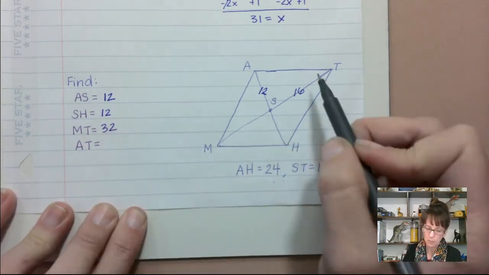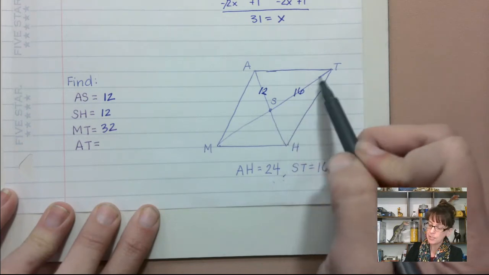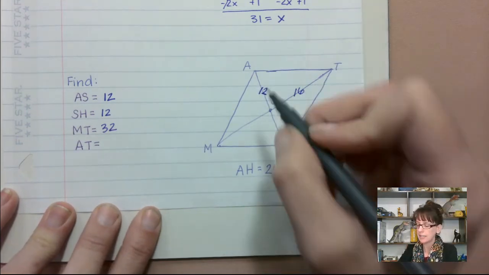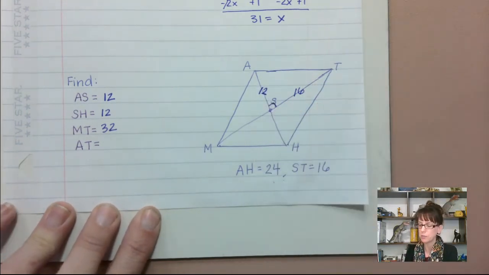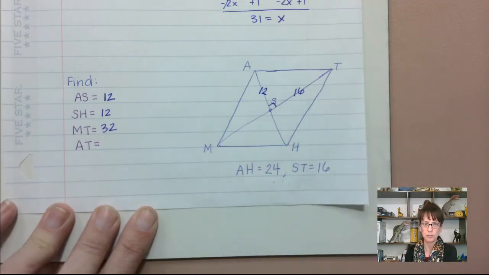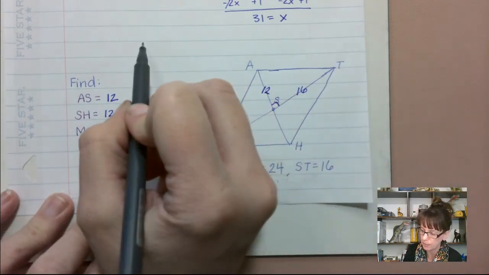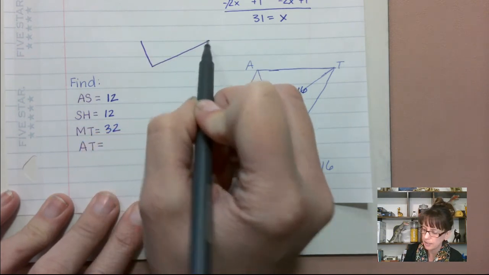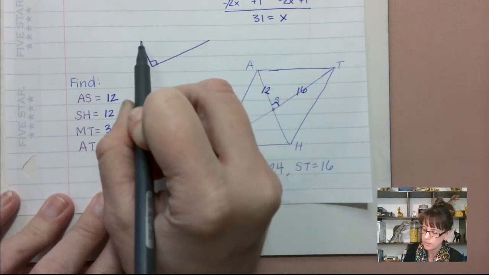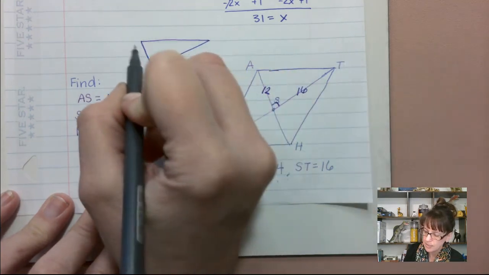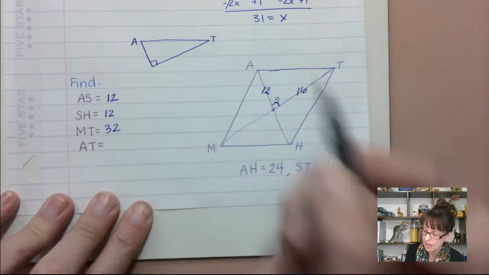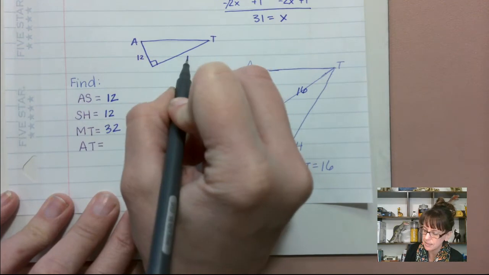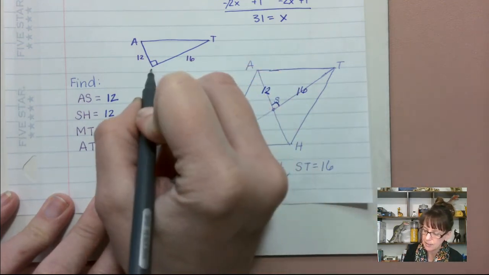Now, here's the fun one. For this one, AT, you'll notice, again, this is a 90-degree angle. So we have a 90-degree triangle written up here. It might help if I rewrite it like this. That's a 90-degree angle. Okay, so here's the triangle that we have. This is A, this is T, and we know this is 12, and we know this is 16. And then this guy right in here is S.